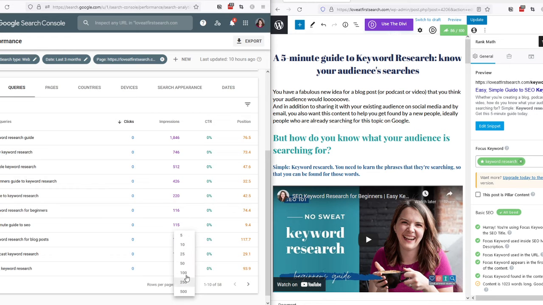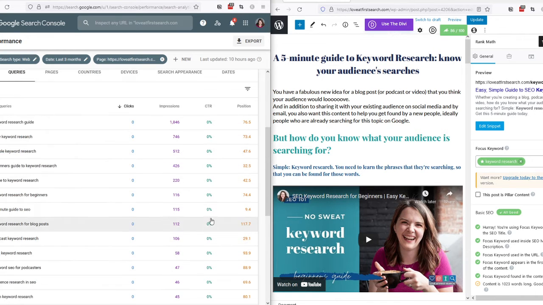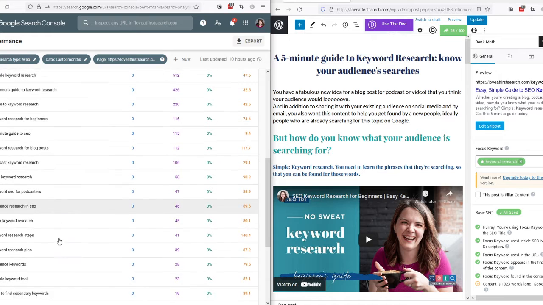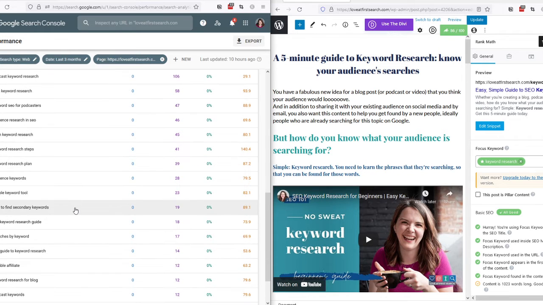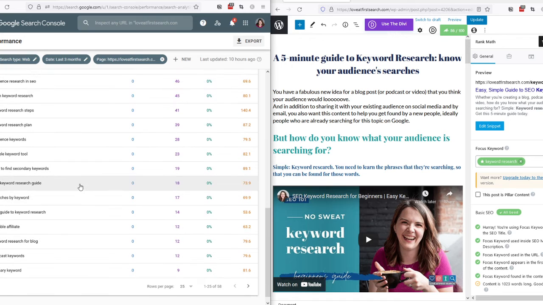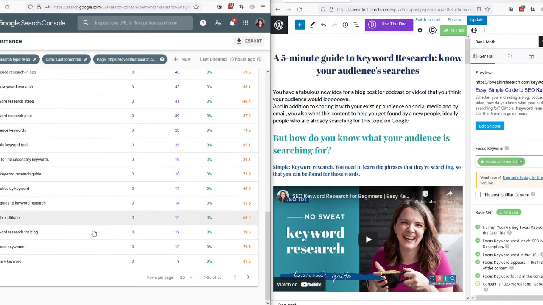Maybe I'll even take a look at some of these other keywords. Keyword research for podcasters, audience research, learn keyword research plan, how to find secondary keywords, keyword research guide. Ooh, Airtable affiliate. Woohoo.